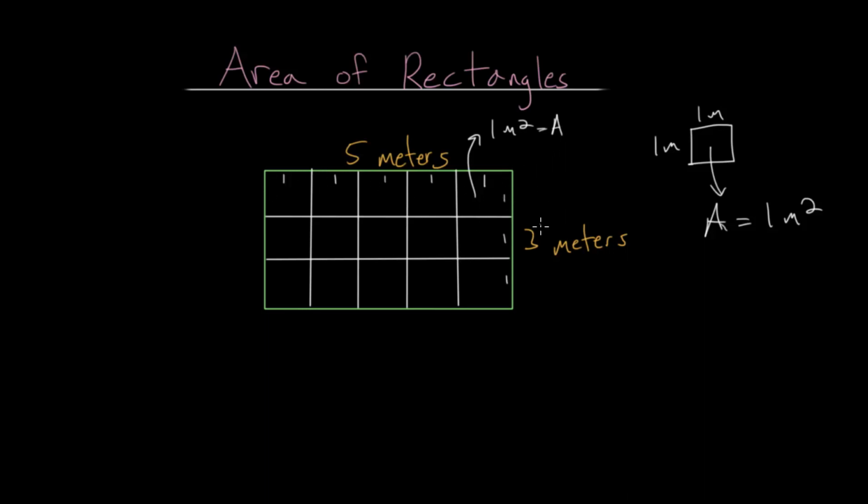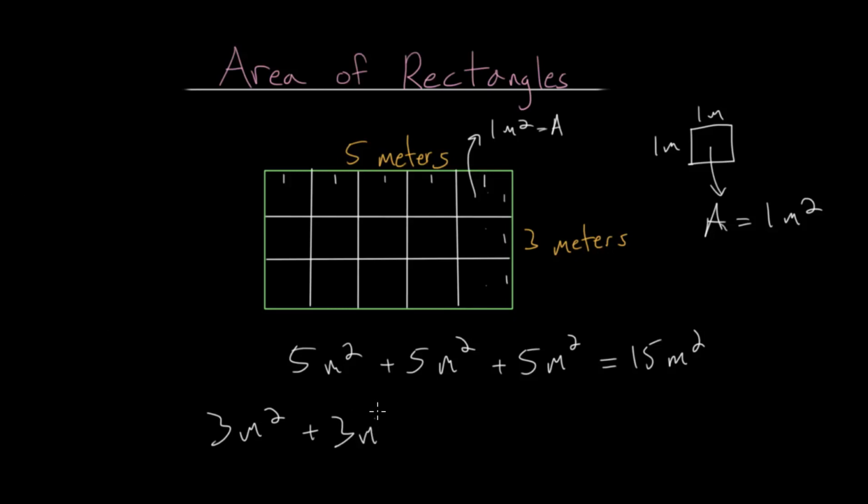And we could just add these up. There are 5 up here, 5 more here, and 5 more here. So really we're just adding 5 of these square meters for each of these rows. And in total, we have 15 square meters. Or in other words, we have columns of 3. So we have one column of 3, 2, 3, 4, and 5. So there are 5 of those columns of 3 square meters. Since you have 1, 2, 3, you add those together, and this total column has an area of 3 square meters. So the general idea is that we're doing repeated addition.